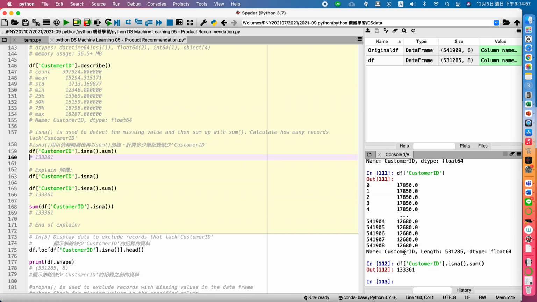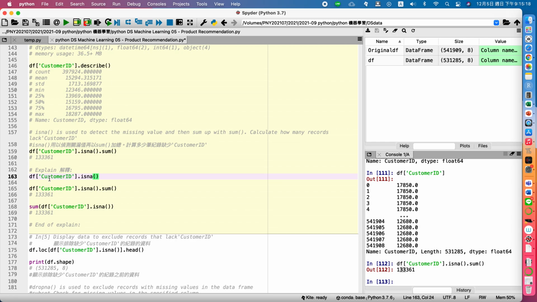Okay, here we got this one. So there are 133,000 records missing. They don't have the customer ID. So we have to delete these missing values also.